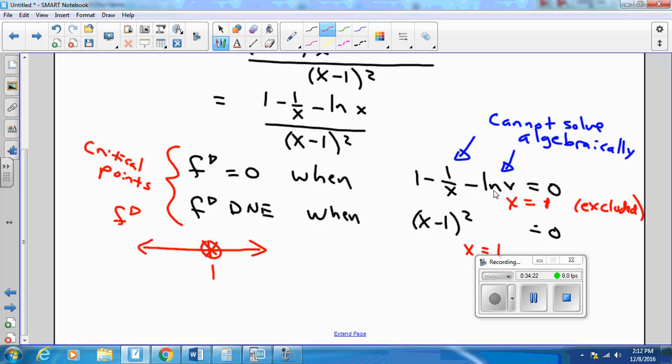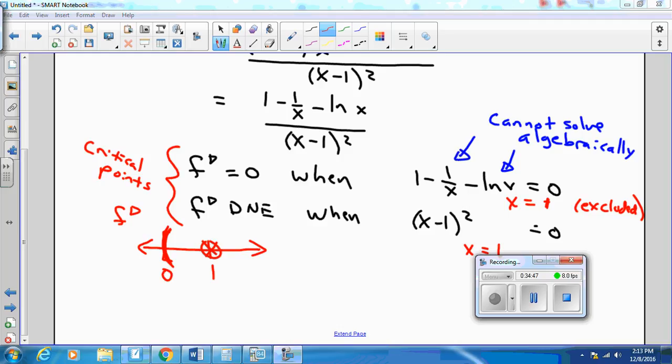Now let's come back and construct our well-labeled number line. First, we need to put a boundary on our domain. We cannot include any values, make that an open boundary, any values of x that are less than or equal to 0. Second of all, we have these two intervals that are defined by the one critical point, the point where x is equal to 1.